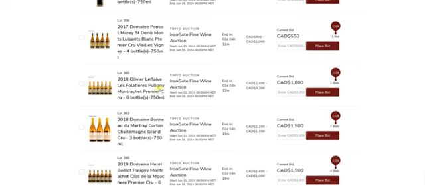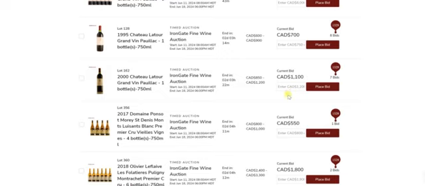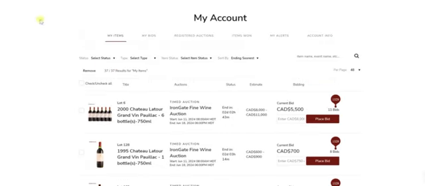And so in this page now, I can place the bids that I'm looking for. I can see how many bids have been placed on these particular lots already. And I can do my bidding right from here. I can also do my follow-up right from here. So that's a very, very handy way to get through the auction quicker.